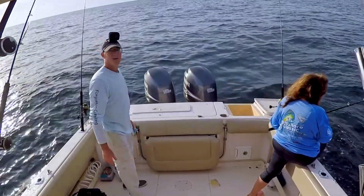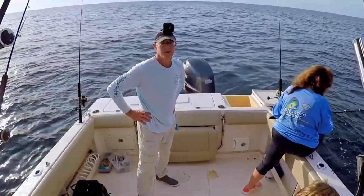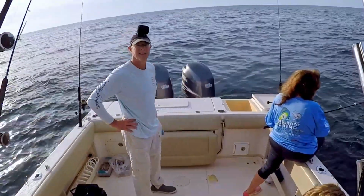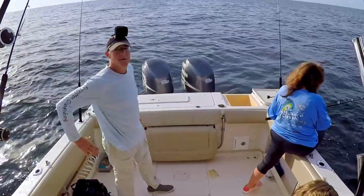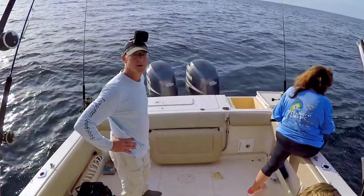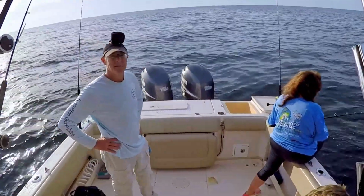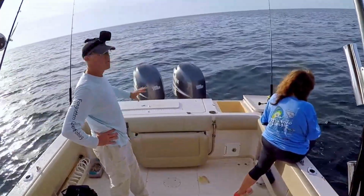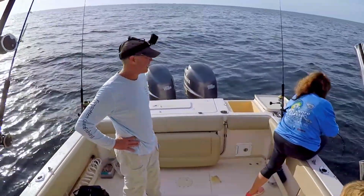All right, so what we got going on here, Ruth is over here working with a chicken rig, pulling up some small triggers. Hopefully we can get a couple keeper triggers that way. Meantime, I've got these two free lines out there with some frozen cigar minnows with an 8-ounce circle hook and 60-pound leader. So we're hoping that'll pull up our bigger red snapper while we work with this chicken rig.